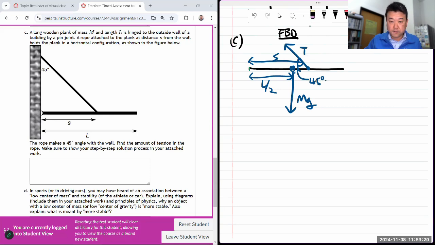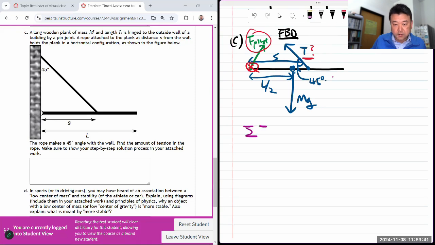Now, there is some sort of pivot force. And as long as we choose this as our center of rotation, we don't have to worry about the pivot force, because all we are looking for is the tension force. And we can get one equation that involves the tension force this way. We can write the equation for the net torque, which is going to be, let's say, clockwise is positive and counterclockwise is negative. Then my net torque is going to be L over 2 lever arm times mg minus the lever arm here.